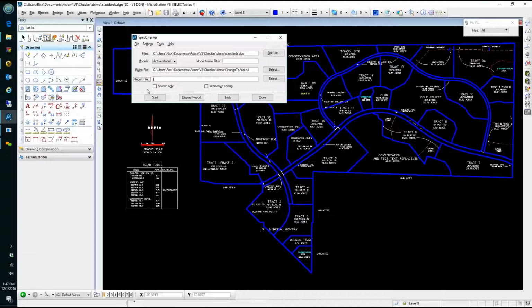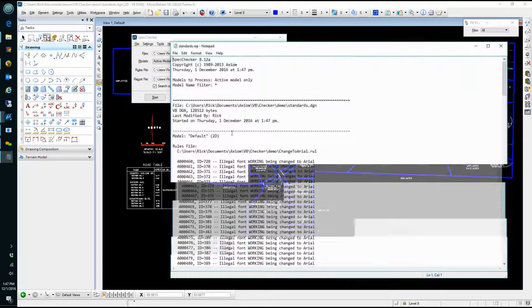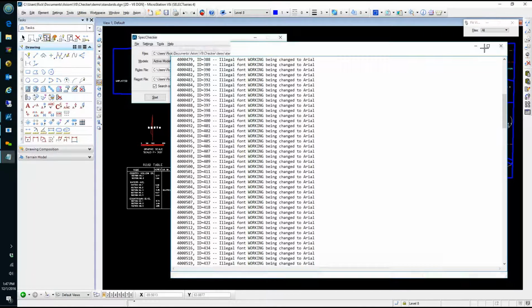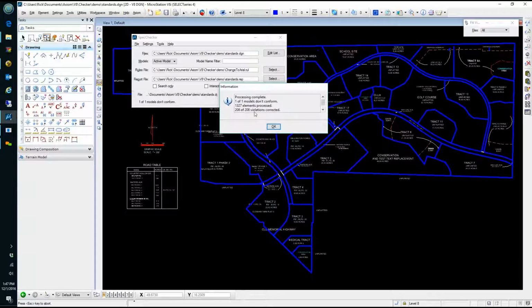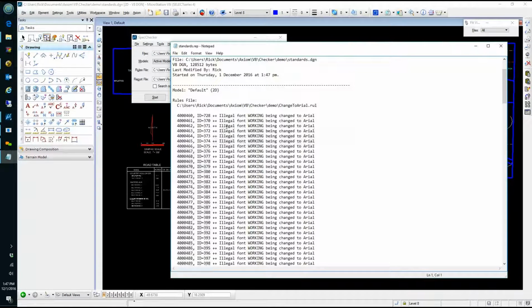And, you know, there's also on SpecChecker this little search only thing. If I'm curious how many things are going to be fixed or repaired this way, I can hit start, and it'll go through and it won't make the changes. So 208 text elements are not Arial in this file, basically. And if I open it up, you can see illegal font working is going to be, so all this font is working in this file. Now I turn off search only, and I go, boom, and we go through, and we've changed all the text in this file to Arial, and you can see that it changed there, okay? And if we open it up, we can see that we've changed it all to Arial.